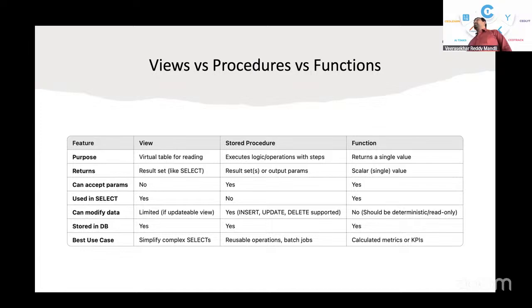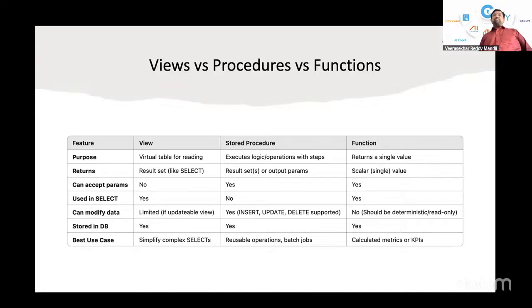In functions, you cannot perform any data modifications, because it is going to be considered as another subquery in the selected columns area of the DQL statement. So that's why it should be deterministic or read only. Nothing but read only. The value is going to be read only, no change at all.